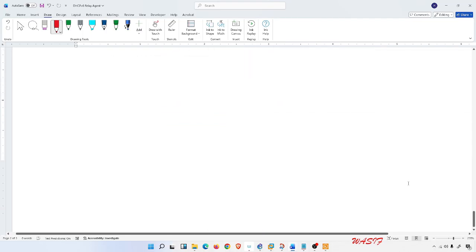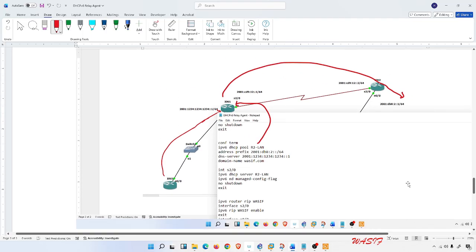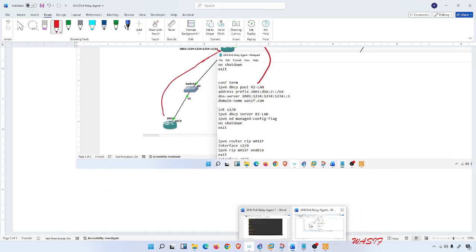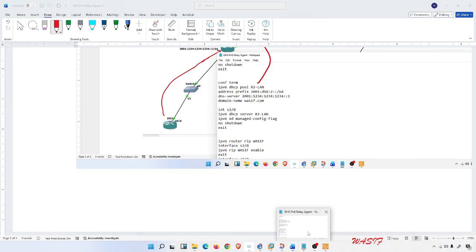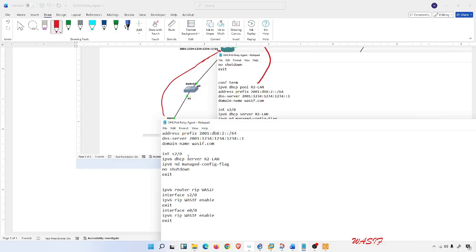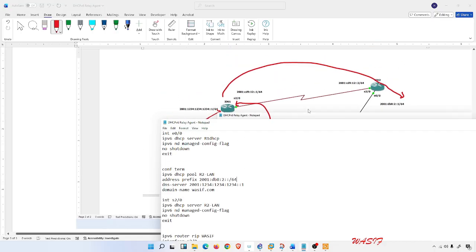So I think you already know that instead of having multiple DHCP servers, you can keep everything in one server, which is possible. That becomes much easier for you to manage and also to provide security and all these things.